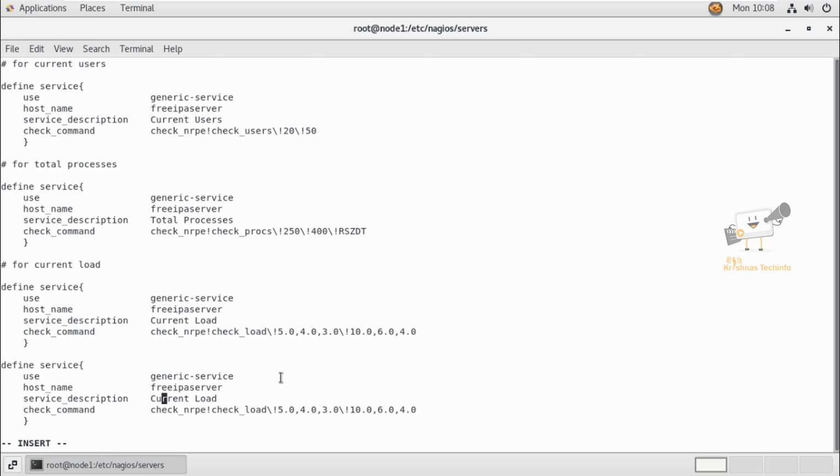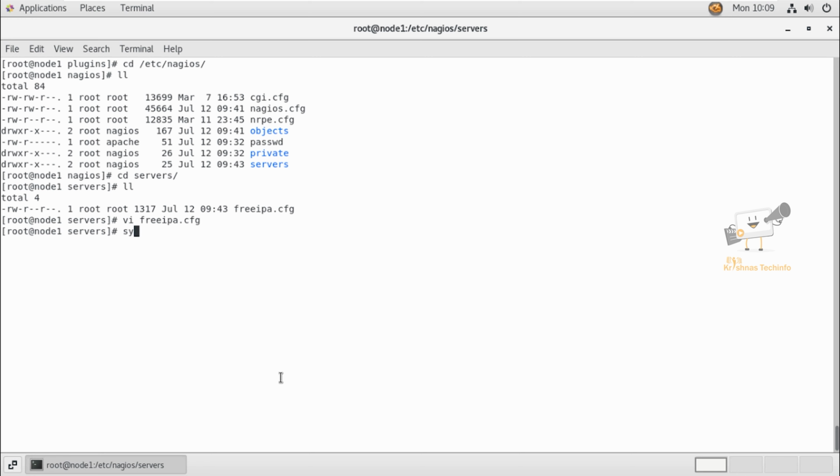For the service description, you can add memory usage, and in the NRPE command you need to add check_memory. Now save this file and reload Nagios. Now it is reloaded.